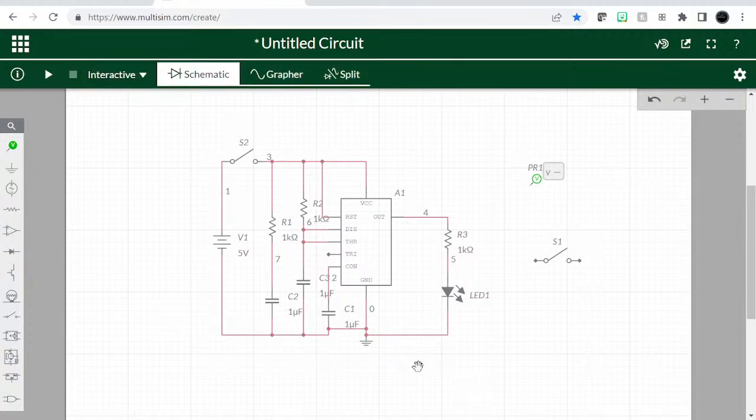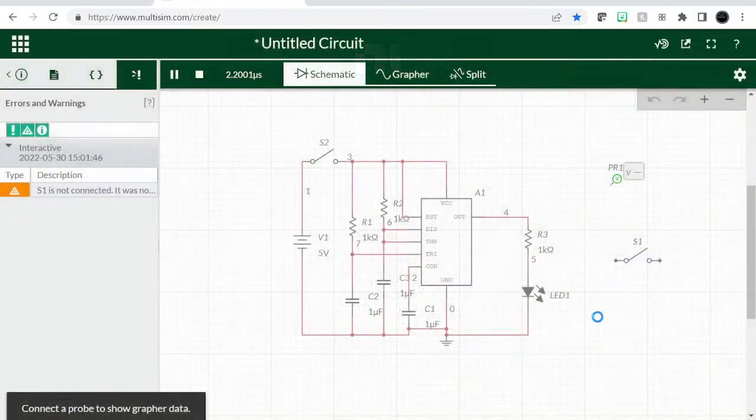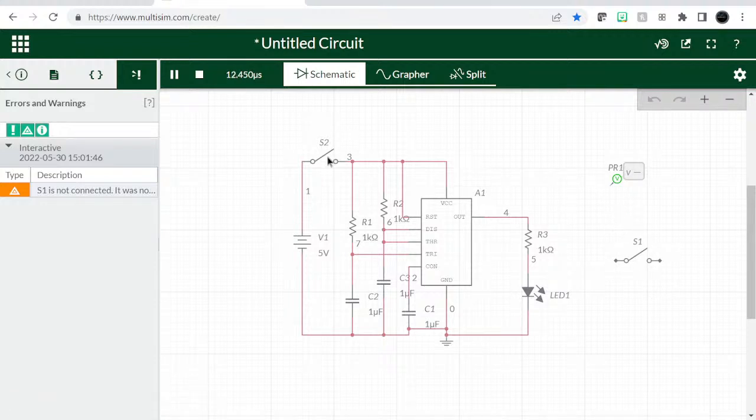Okay, I think we're almost done here. Yeah, we're actually done. We just need to connect pin 2, which is the trigger there. And once we're done, we'll power this circuit on. Let's start running the simulation. It's gonna complain about these components here that are doing nothing really for us, but that's fine.